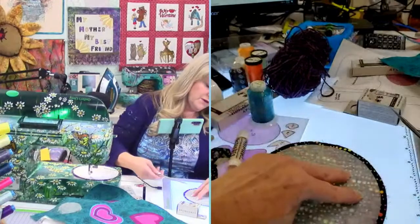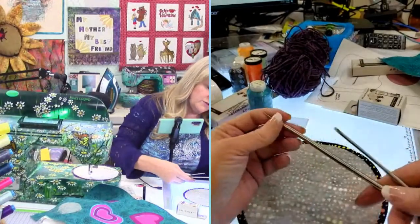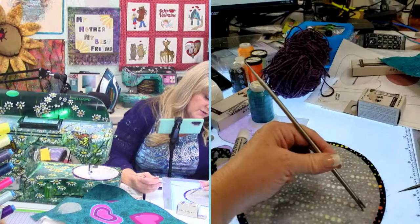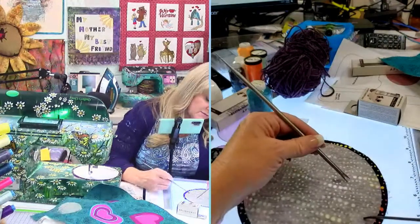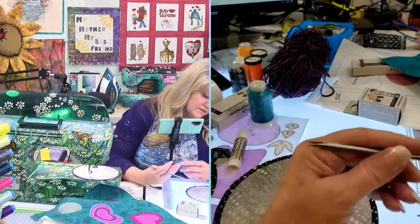So instead of putting your finger like this and trying to bring your fabric over with your fingers, you use this as the fingers. And when you push down with both, the fabric is locked. When you want to spin it, you just lift one toe and then you can spin it. So this makes for a much easier experience. I don't know where my, oh, there it is. So there's the glue.